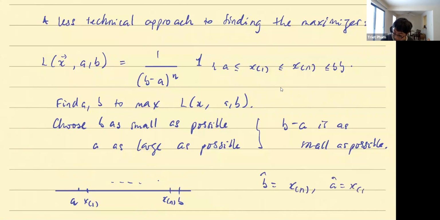So in terms of the maximizer, if you see this picture, automatically you see B hat is xn, A hat is x1, period. If you want to maximize it, no need for calculus. And by the way, this also addresses the second derivative. There's no second derivative here, right? Here, actually, I can show you clearly that this will be the maximizer, because that's the best I can do, right? This is as clear as possible in terms of the maximizer. Any question?